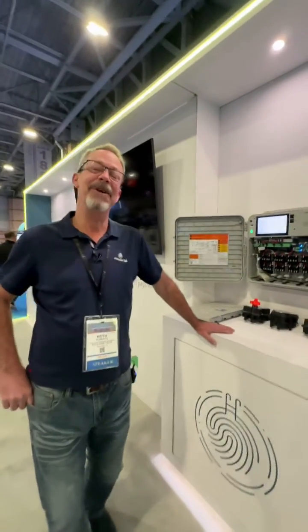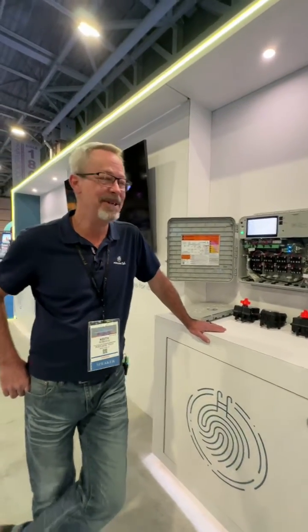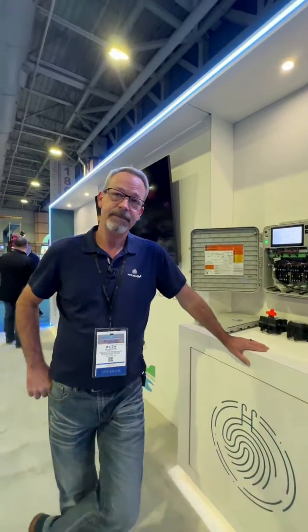Let me tell you another fun feature: actuator control. Nobody in the industry — there's a smart valve out there, but we actually can take any valve and make it smart. We have the capability of virtual camming a valve — an actuator. So you no longer have to open that box and cam that actuator. You literally can do it right in our software. You can cam the left and right, and it measures by time. It knows this many seconds on this manufactured valve — this many seconds is this many degrees of turn.